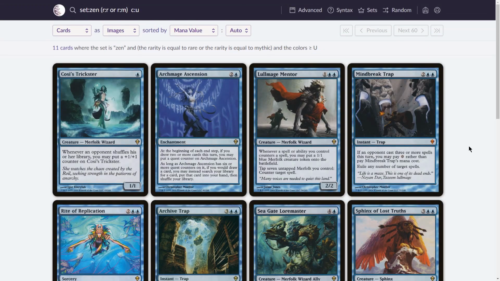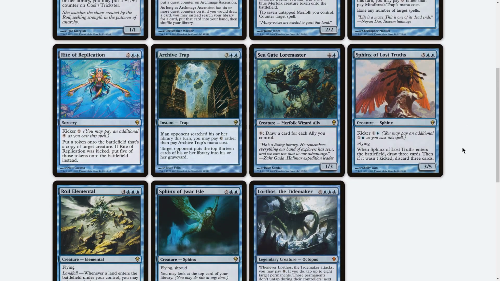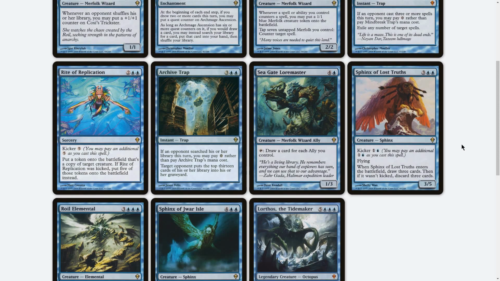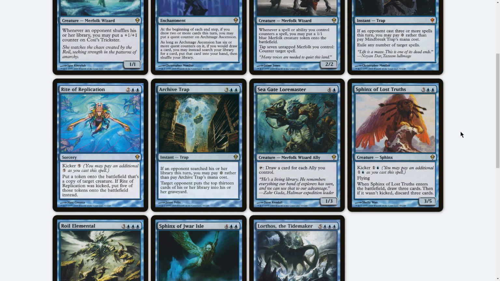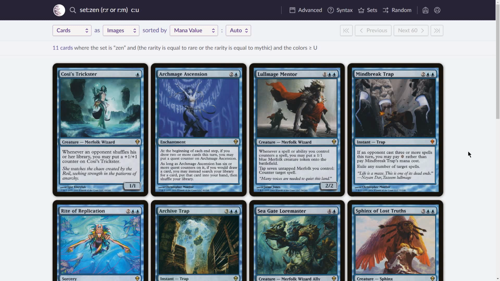But as we saw, there's not many Merfolk at common. So I suppose it's definitely something that's more likely to happen in drafting, where you can get to sculpt your deck a bit better than in a regular limited, where you're opening 6 packs. I suppose you're less likely to see a lot of Merfolk because there's just not that many at common. There's a few at uncommon as we saw. Okay, let's move on.